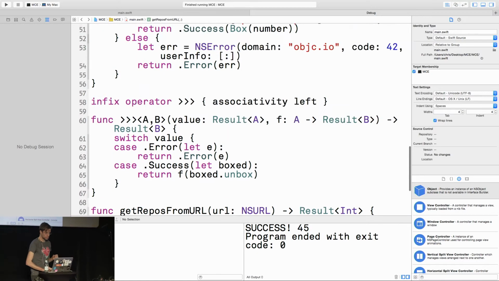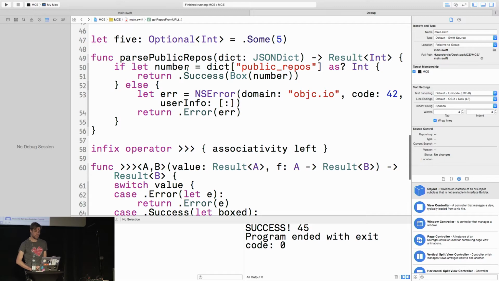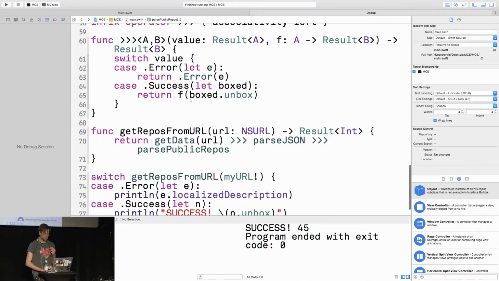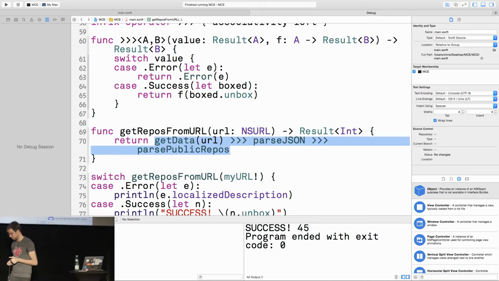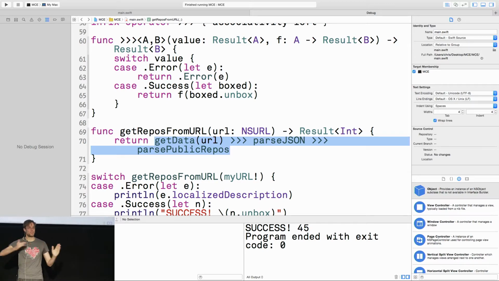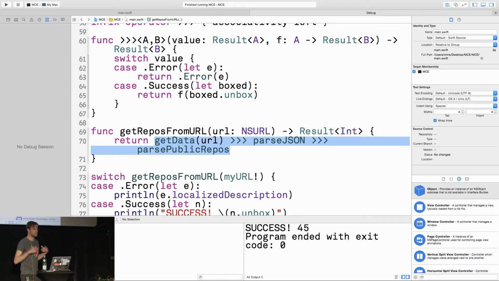And if you look at the individual functions, they're still very simple. It says, like we went through before, given a JSON dict, I will either give you an integer or an error. And to hook up all these functions next to each other, we can just write it as if it was shell scripting, right? Like you just pipe them all into each other, and the compiler will do the magic for you. It will compose them.